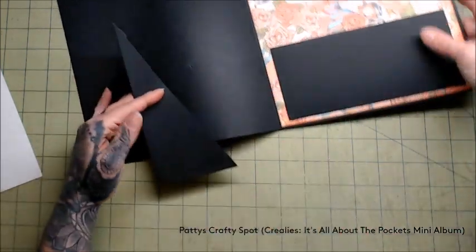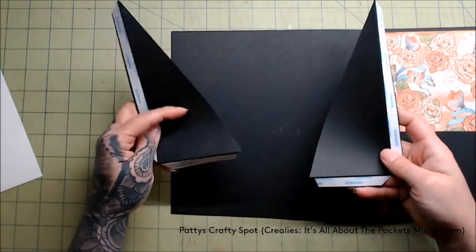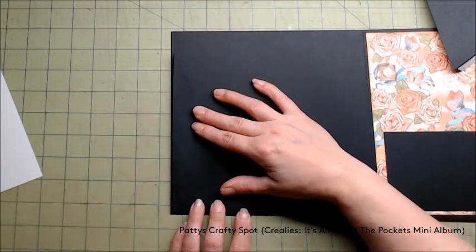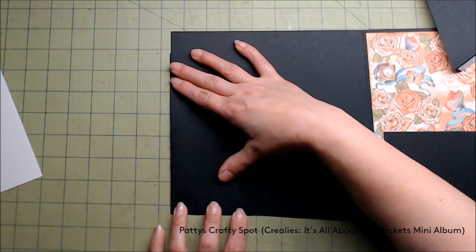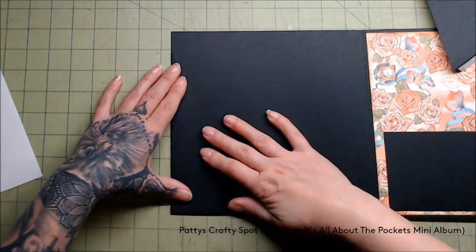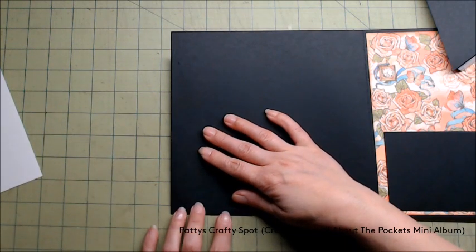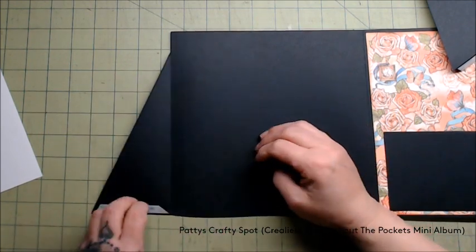Just like that. So now you have 2 of them like this. If I untuck the tape, you see the tape like that. So with this one here, I'm going to put it all the way to the bottom and to the side, all the way around. And once I know I have it where I want it, I'm going to stick it down. Just like that. And then I can lift this one up.